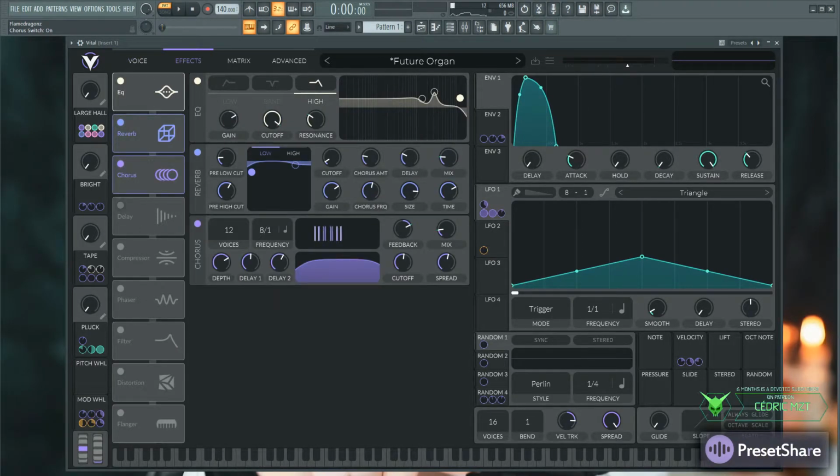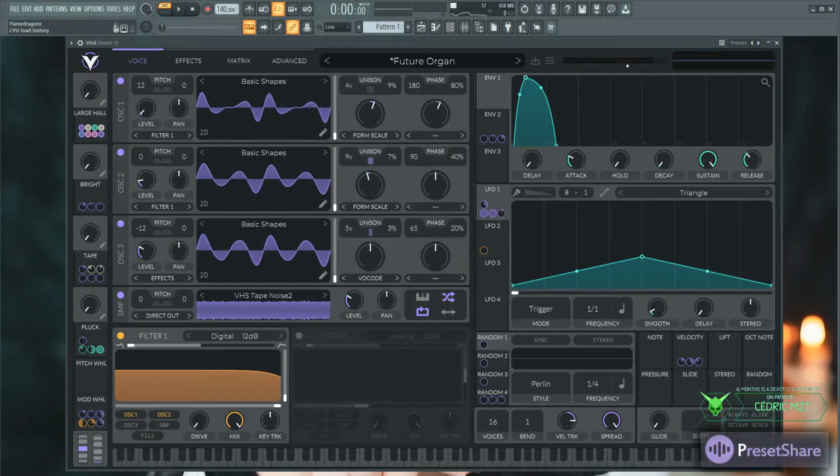I've added a few features for color and believability. The most important thing is the control of dynamics through the force of pressing keys. That is, I hung the velocity parameter on the volume knob of each oscillator. The left panel contains parameter macros. Let's take a look at each of them.